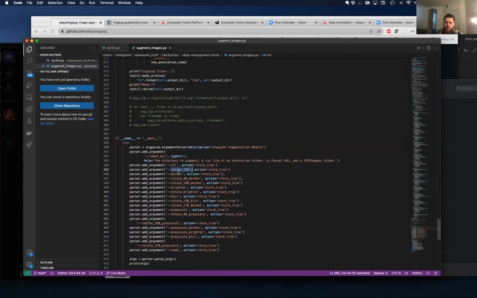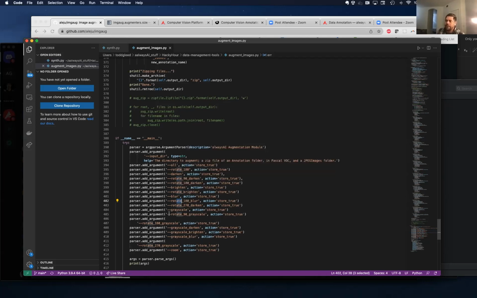These are also included in the tutorial, but they're pretty basic: rotate 180, darken, and then combining these together. Darken and rotate, blur and rotate, grayscale, zooming in, but nothing too extreme. Even this mix of augmentations will really enhance your data set.